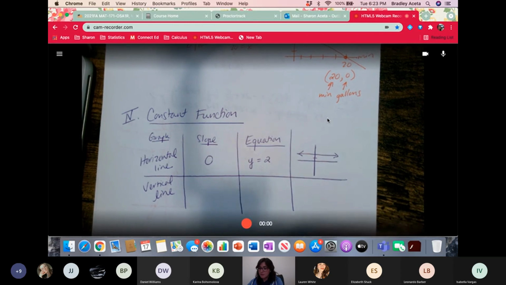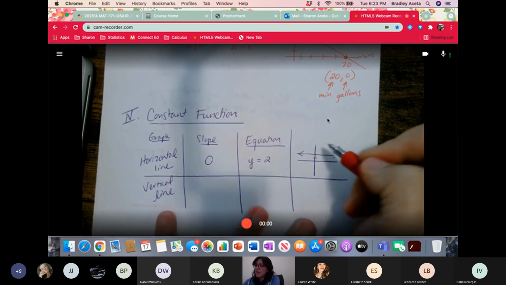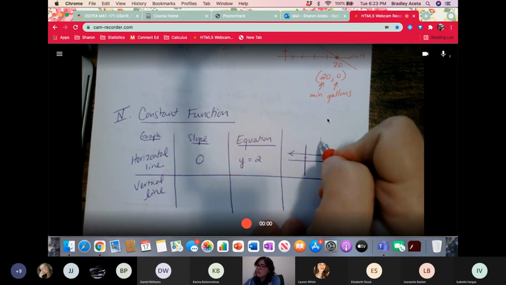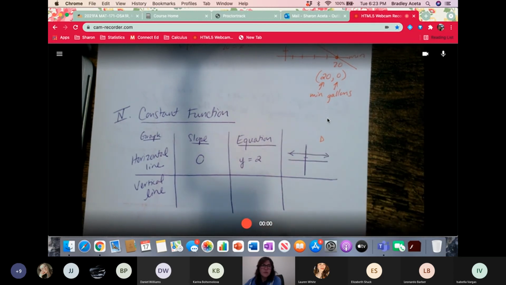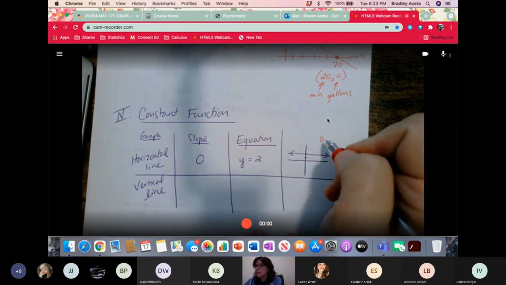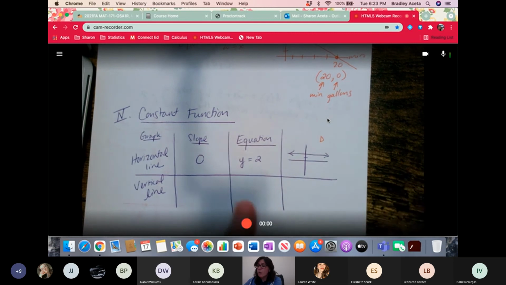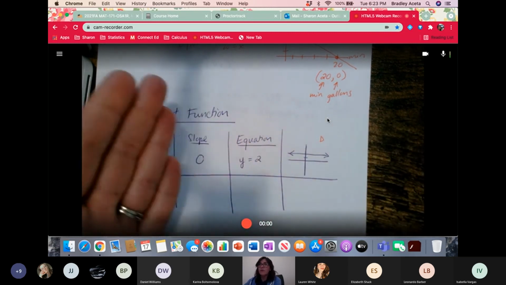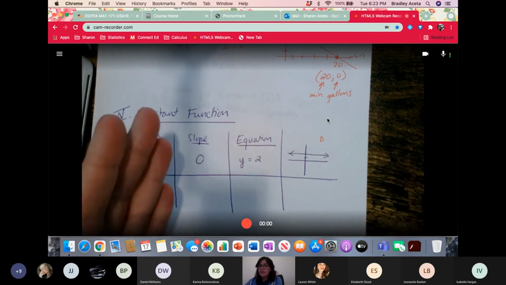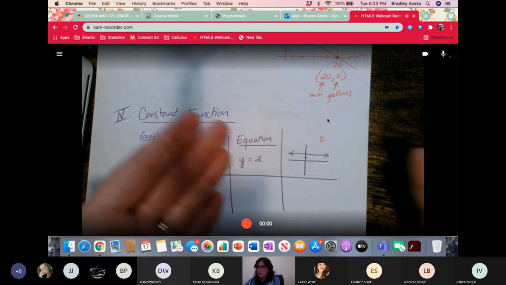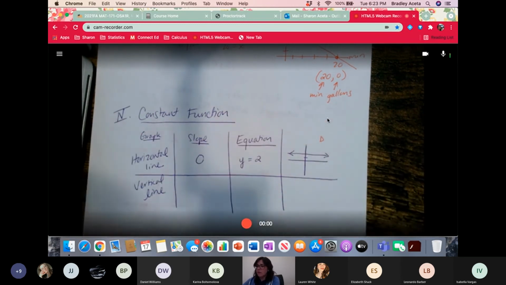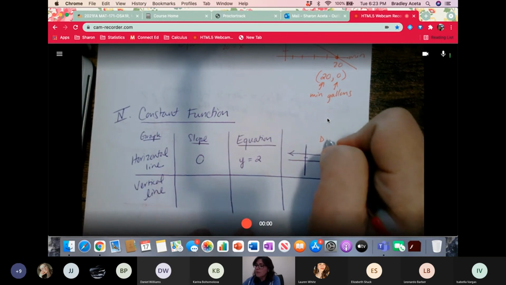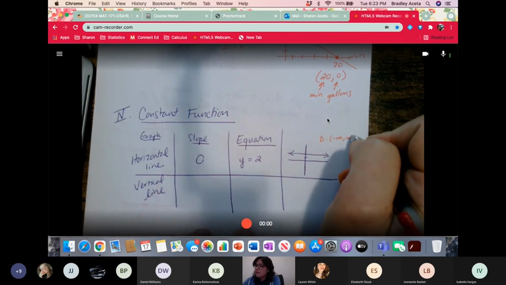Okay? If I were to ask you questions like maybe from last week, if I want to refresh you, I'm trying to remember if they ask you, but we'll do it anyway. If I said, what's the domain? How wide is this thing getting? If I were to keep going out into forever and forever, how wide would this thing get? And you're like, well, it's going to keep going on and on and on. How wide? Well, from negative infinity to infinity.